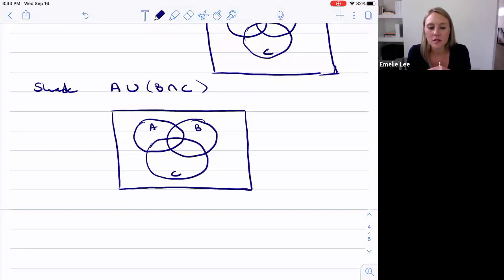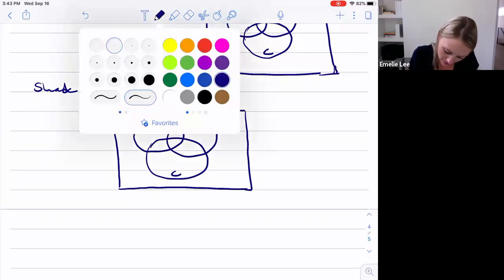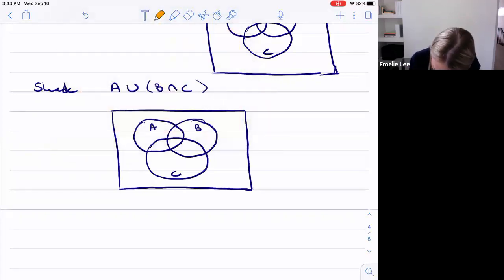So first, you're going to have to deal with the B and C. Right? And so B and C becomes kind of its own unit. So what we've got here is B and C, which is just the overlap between B and C. And then we can take that area and look at A or that area, right?